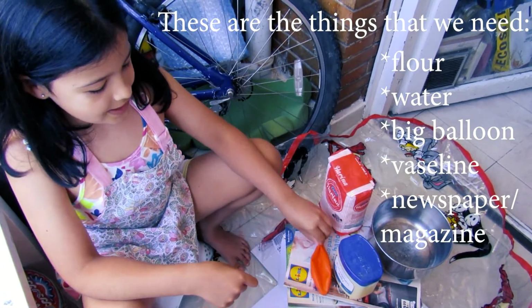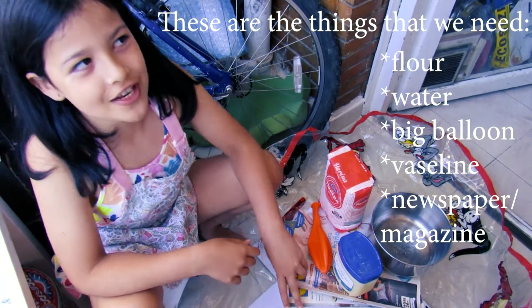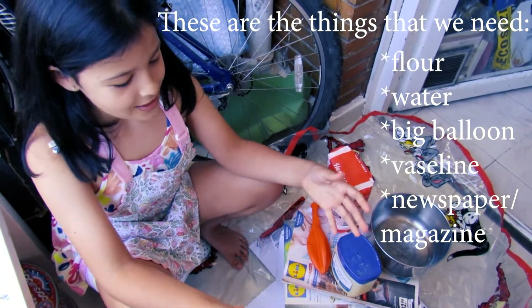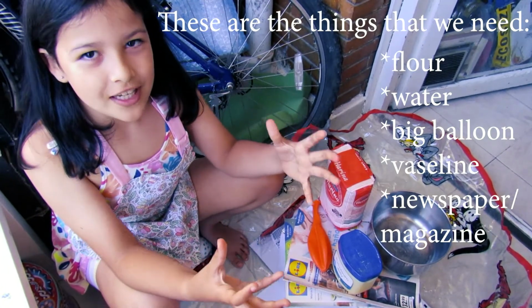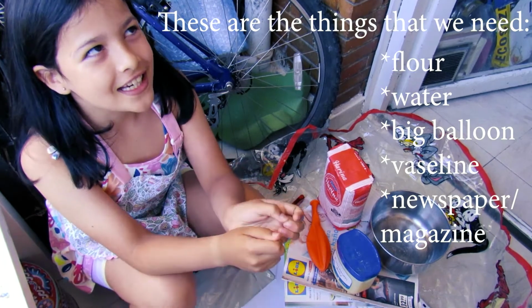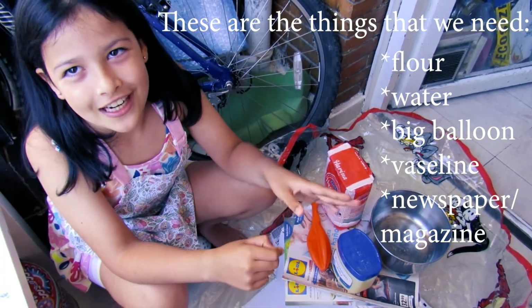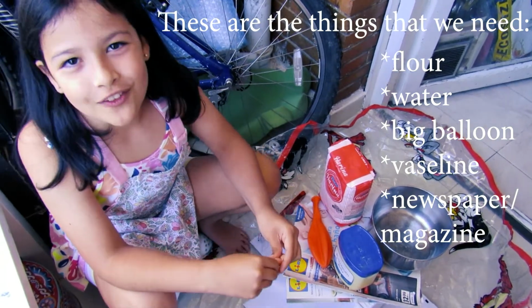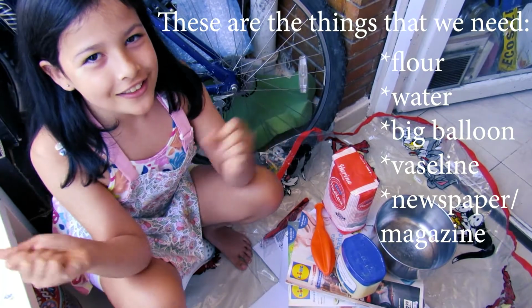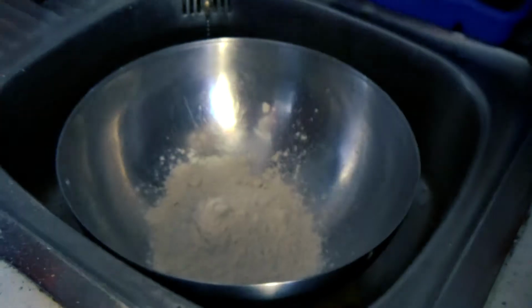And important is newspaper. And if you're wondering why newspaper, it's because we need to make the piñata strong, so if we hit it, it won't just be like a balloon and float away. So we don't want that, so it will be strong and good to hit. Let's get on with the making.